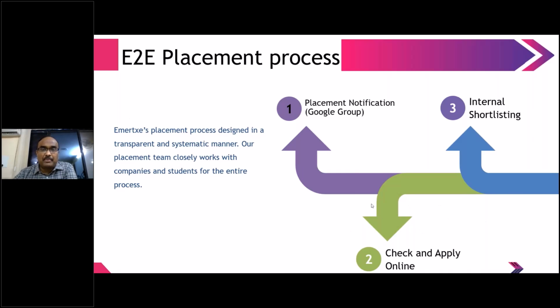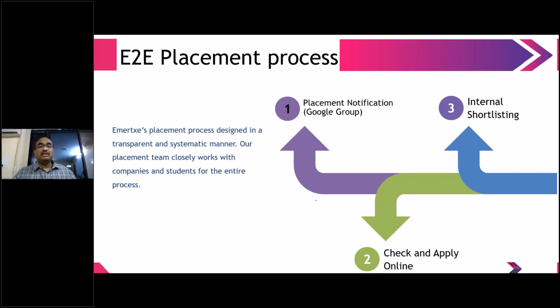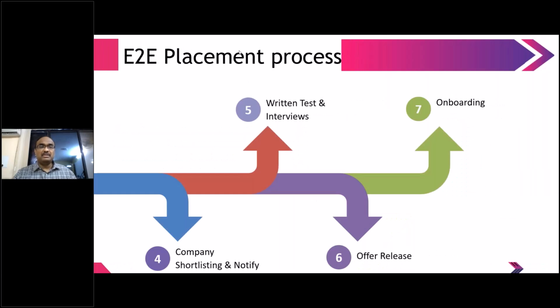So basically, as I said, you need to join the course. You will be added to a Google group, and then you need to go through the minimum required modules. Once you clear the eligibility part of the course, you check the companies, and whichever companies are eligible, you can start applying. Once you apply, it will reach our placement team. They'll do a basic filtering. They'll check that you have the right set of modules, right set of eligibility, etc. Then they will share the list with the companies.